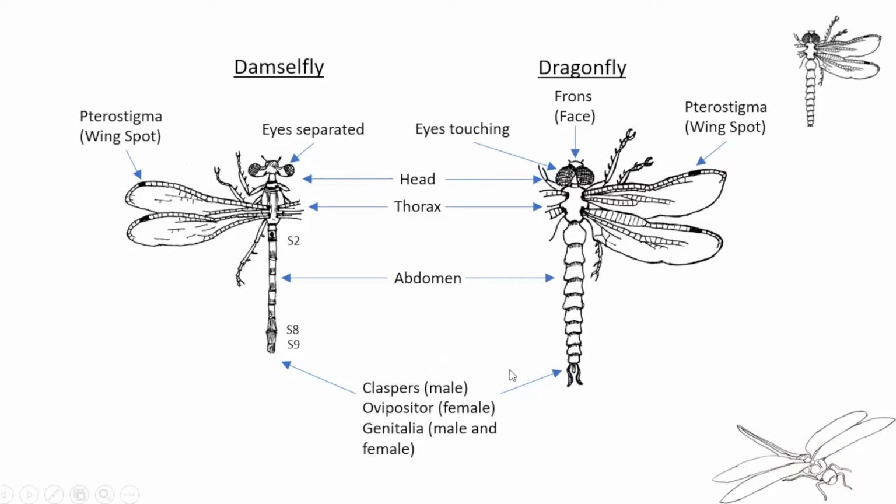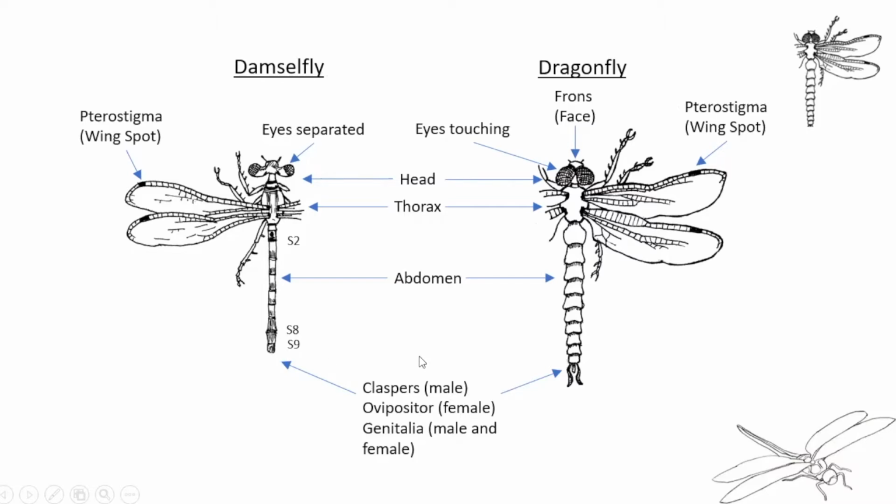Now, at the very bottom end, we have on the males what are called claspers. We'll see those and understand their use in a bit. The females have streamers, clasper type things, but they also have the ovipositor, where they lay the eggs. These are quite pronounced on certain of them, hence people think they've got a sting, but of course it's not a sting, it's for laying eggs. And the genitalia of both the male and female are present at S10.